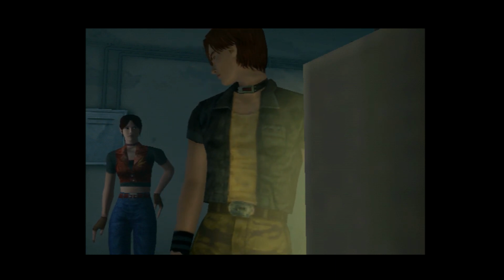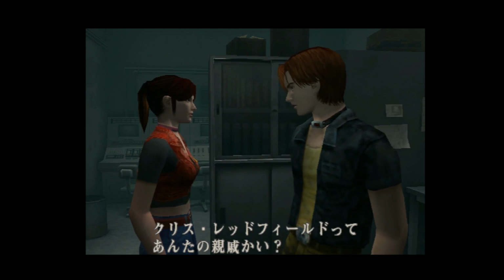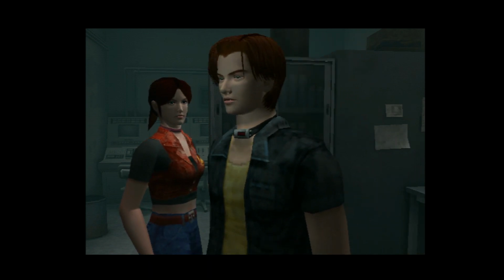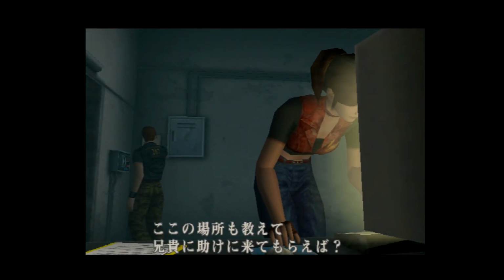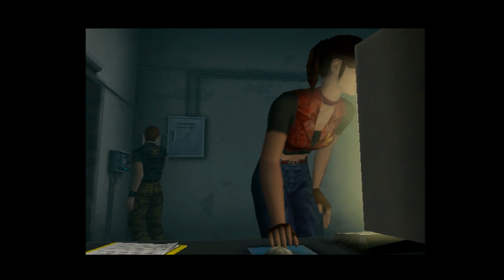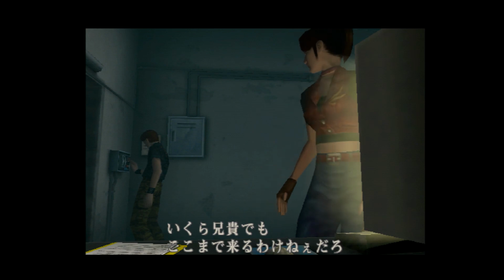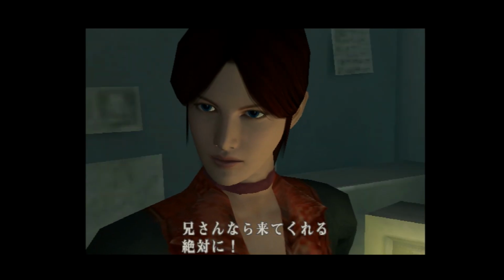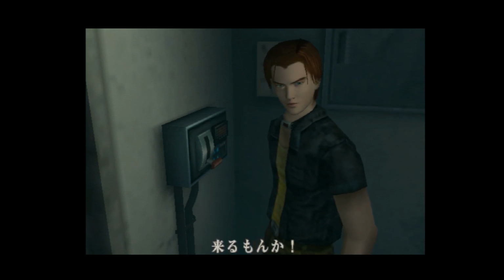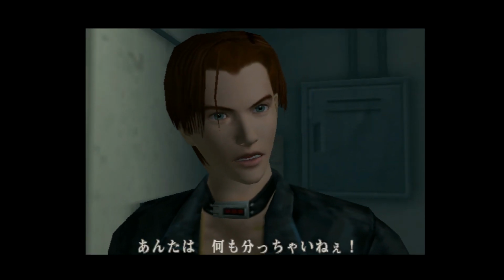What are you doing here? Chris Redfield. Is he a relative of yours or something? You mean my brother? Ah, your siblings. Why don't you send your brother the coordinates and ask him to come help? Thanks, I'll do that. Hey, I was just kidding. There's no way he could get here, even if he is your brother. Yes, he can, I'm sure of it. No way. He won't come. You'll just end up disappointed if you rely on others. Believe me, I know.